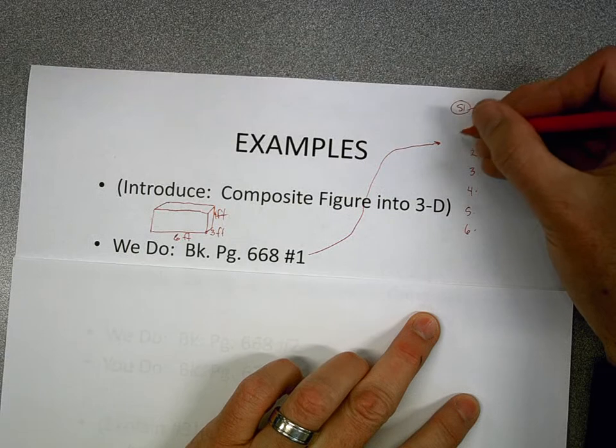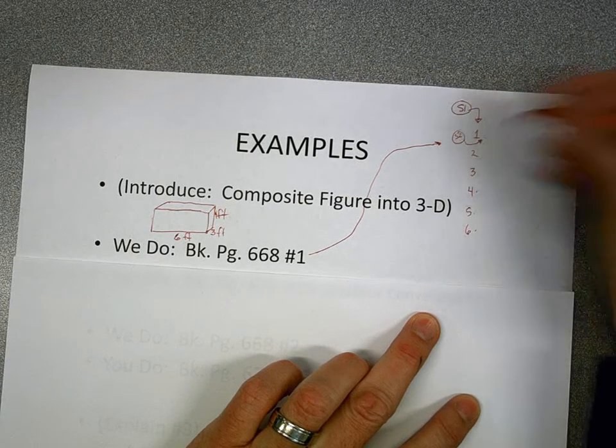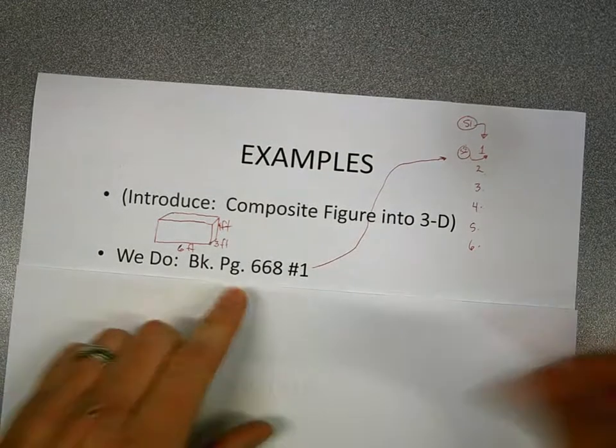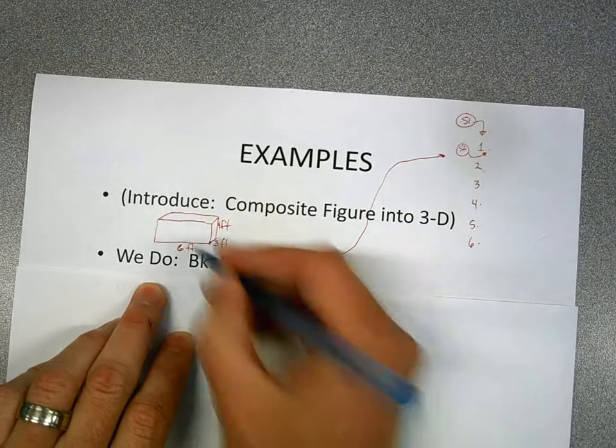Step 2. I'm going to find the area of the very first side. Now it doesn't matter where we start, right? Kind of like a composite figure, because in the end we're going to add them all up. So here's what we're going to do. The one that is basically right up front, I'll start with that.